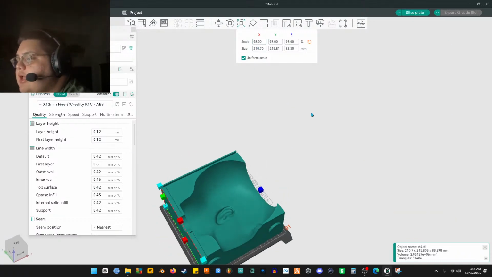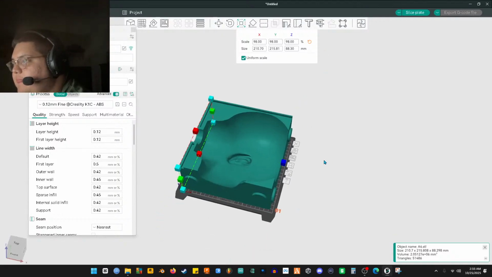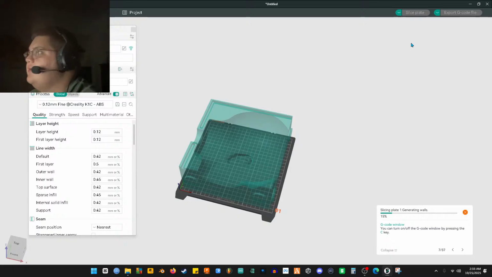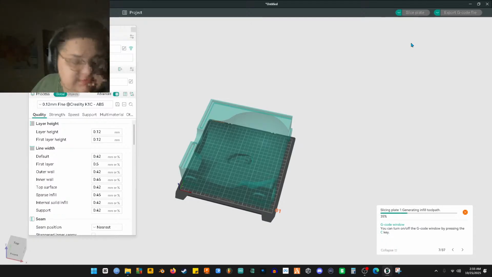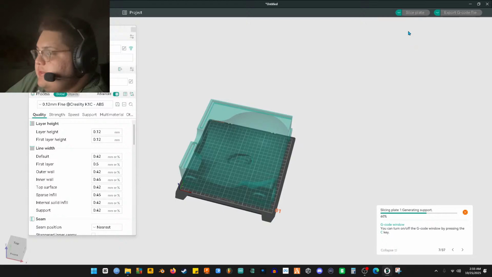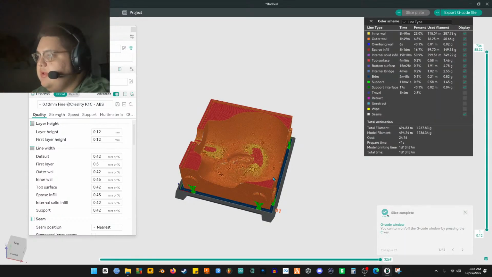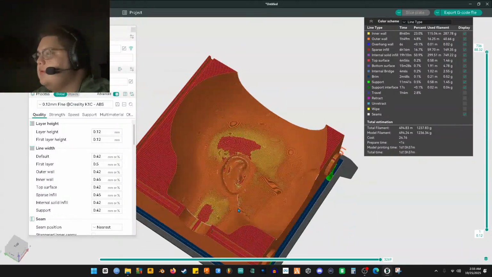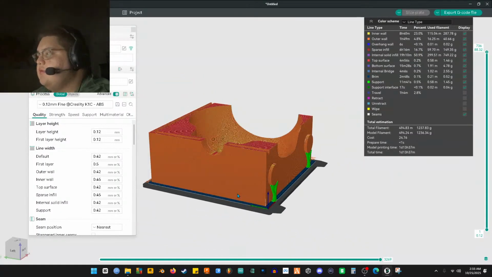Oh, dude, I can't believe it worked. That's cool. Okay, let's see if it actually slices. I don't know if it is. This is getting interesting. Looks like it's gonna work. Should have supports on. If this works, I have a feeling everything else is probably gonna work. Yeah, looks like everything stayed. It's gonna take 1 day to do this. 1 day and 13 hours.